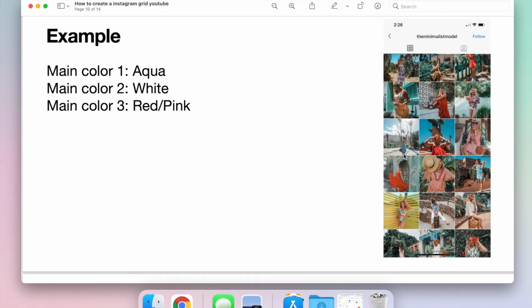As you can tell, the grid looks very differentiated from most of the accounts that you discover on Instagram. And for this person, the 3 main colors is an aqua sort of color, kind of green, bluish. They also usually have a white tone in it and a little bit of red or pink in it that really makes it stand out. So those are the 3 main colors that this person uses and tries to include in their content visuals so they can execute a color scheme coordination, which makes them really stand out.